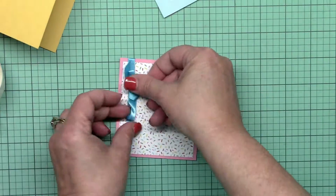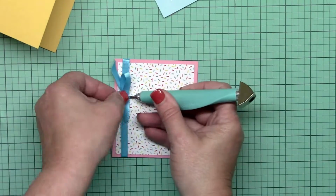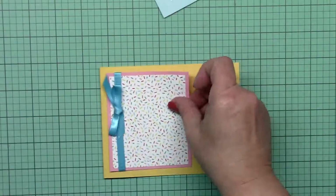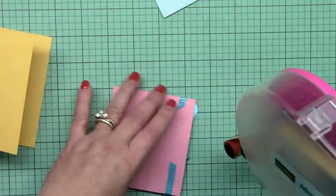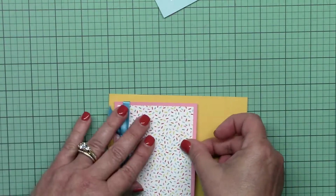And then after I'm done with that, I'll put a glue dot underneath the ribbon piece as well, the stretched ribbon piece, so it just stays in place. I don't like it when it moves around too much, and that does the trick for me there. Now I can go ahead and attach this to the yellow card base.